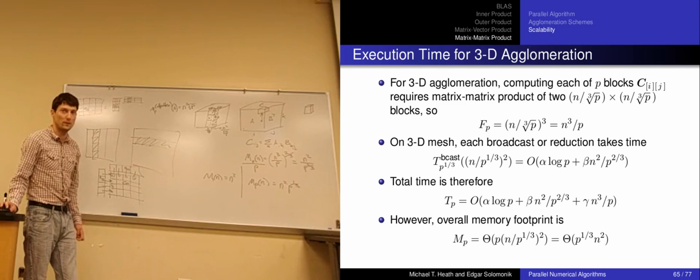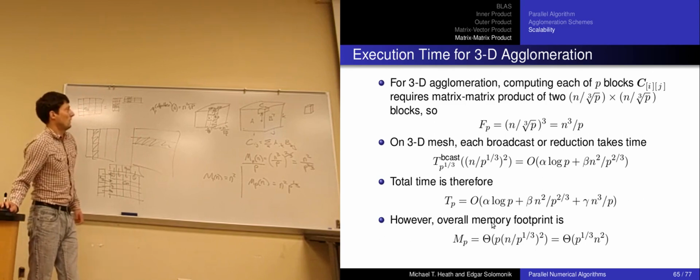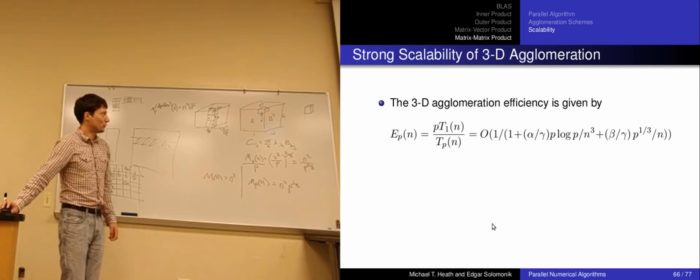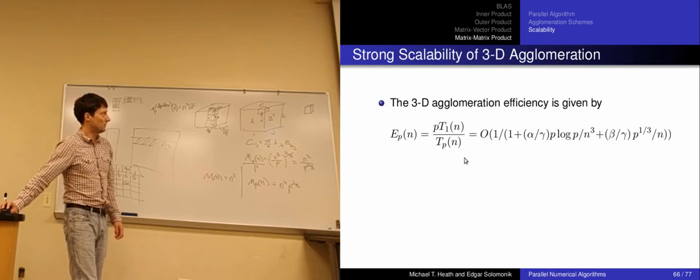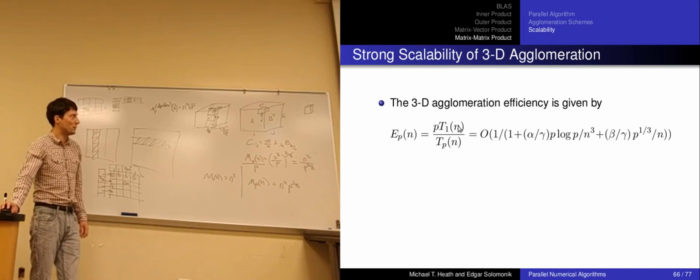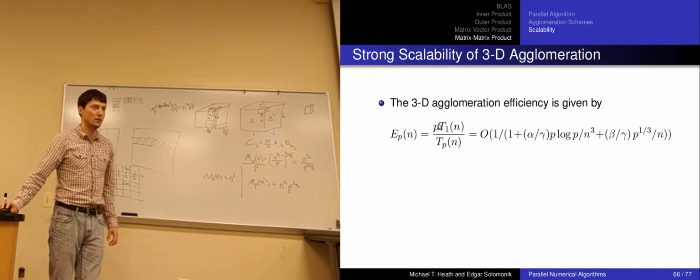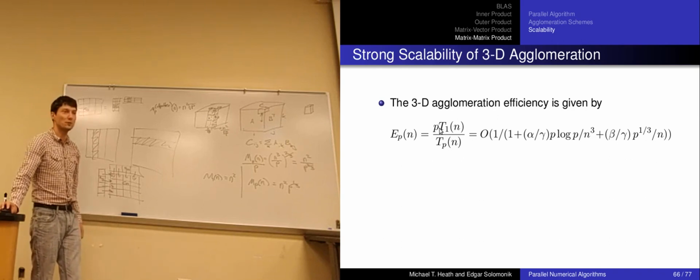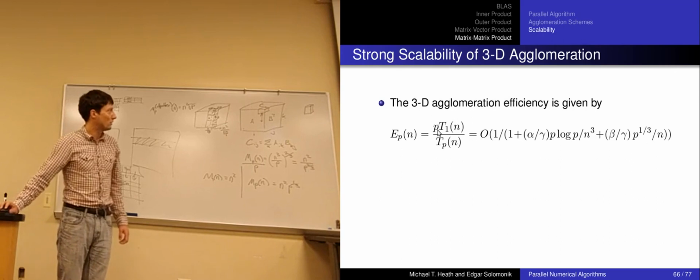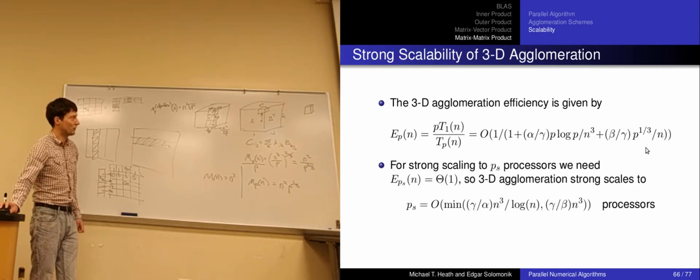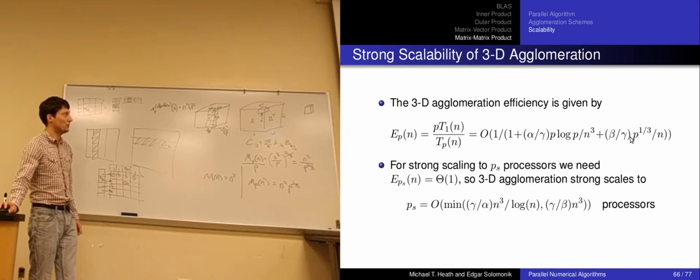Any questions about that? Okay. So we can then study its efficiency, and we do that in the usual way by putting the expression for time in the denominator and taking it from the other side with p times T1(n), which is just p times the flops cost effectively. And we get an expression like this, which we can make better sense of if we figure out how the p's balance out the n's here. So for what type of p will we get 1/3 efficiency roughly overall, for instance.